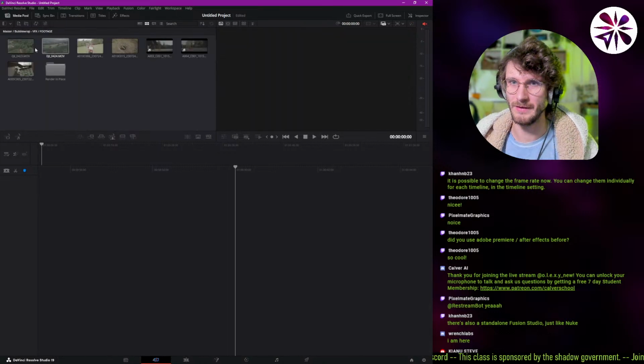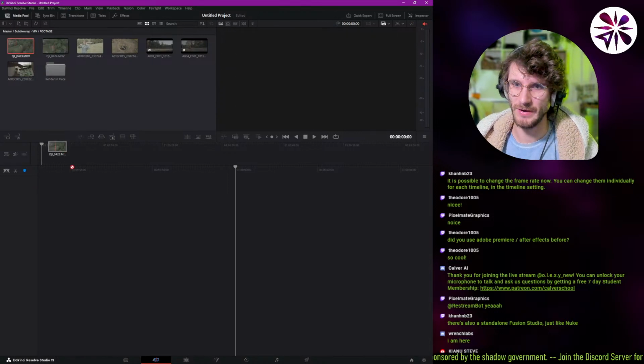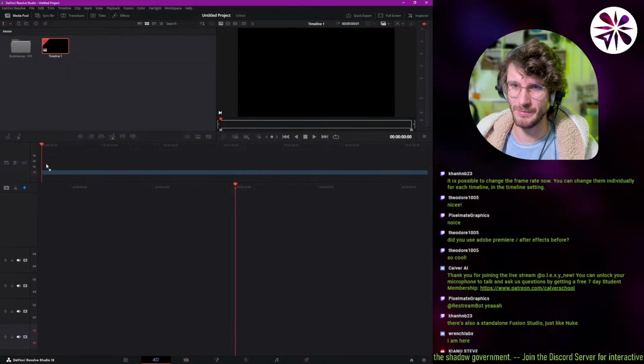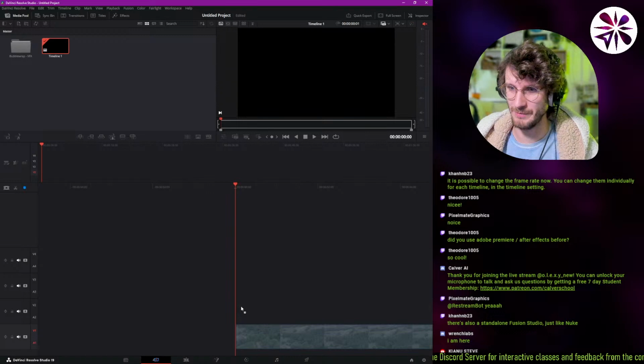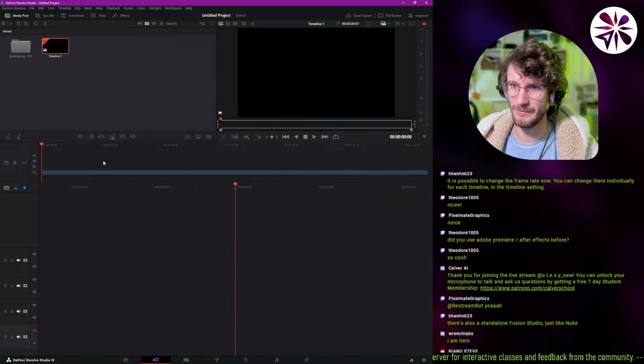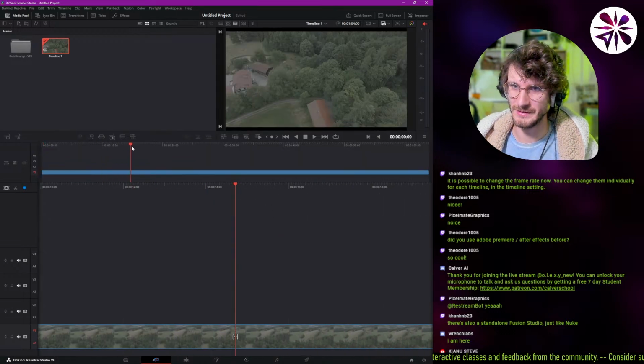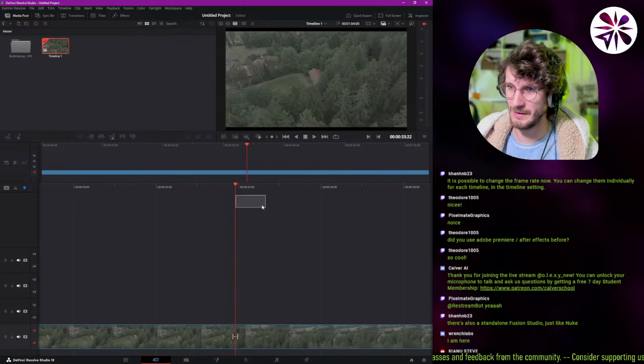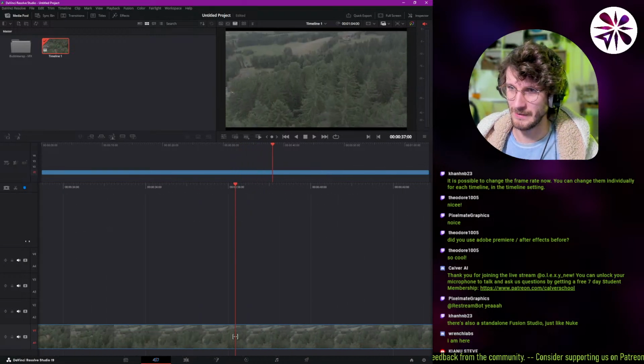Media pool here, and then we have all our footage here. Let's just drag one in. We can either drop it here in this overview of the timeline, kind of like a mini map of the timeline, or we can drop it here in the close-up. I'll just drop it in the overview, and then you can scroll through here, or scroll in the middle here, the bottom part.